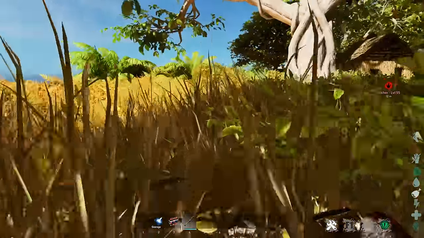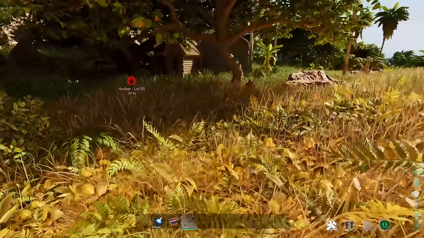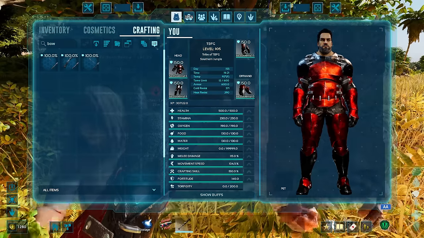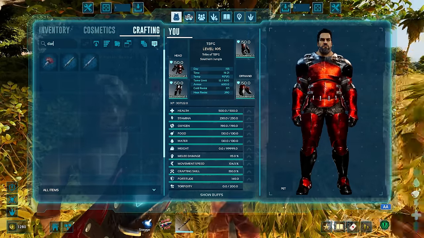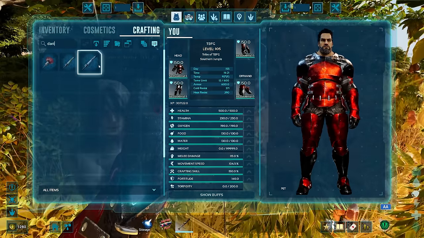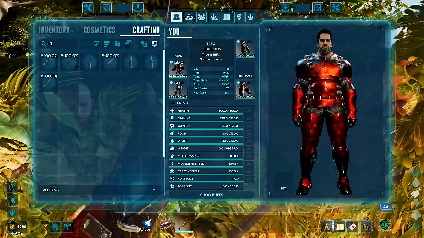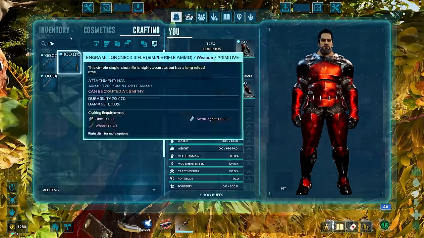I understand that they have a few different functions with them. From what I understand, they are knockout tames. So let's just do a quick... I think I have like some really good something on here. Let's see. Dart. Usually I do. Maybe I don't now. There you go. Shocking tranquilizer rifle. Let me knock these guys out real quick, and we'll feed them a little bit of food.